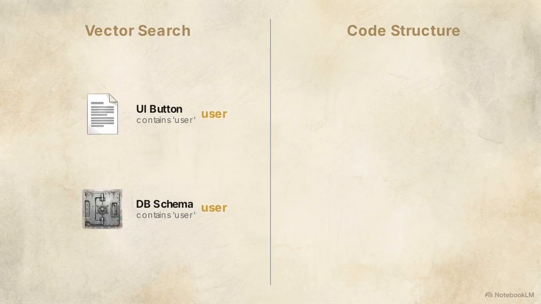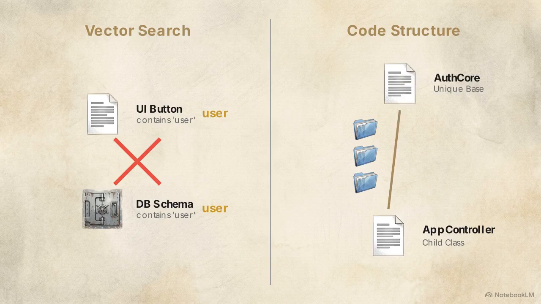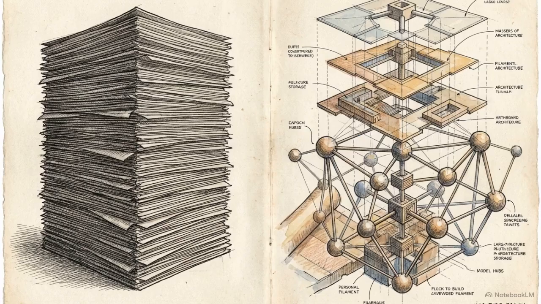A traditional vector search algorithm will pull up 2 code snippets because they share the exact same keywords, even if they have absolutely zero functional connection to each other. Real code execution works differently. A child class might rely entirely on a base class located 3 directories away. Because the developer gave that base class a completely unique name, the 2 files share no obvious keywords, and the similarity search misses the connection entirely. By treating code as flat text, standard RAG algorithms become mathematically blind to the actual architecture of the software.